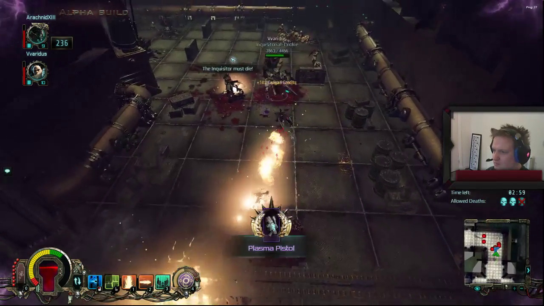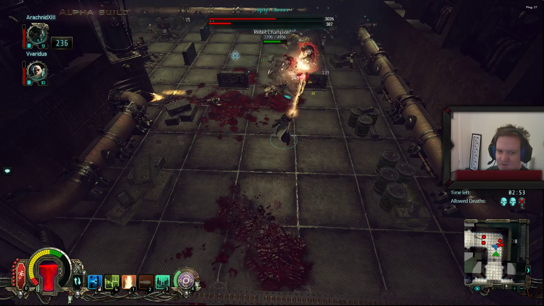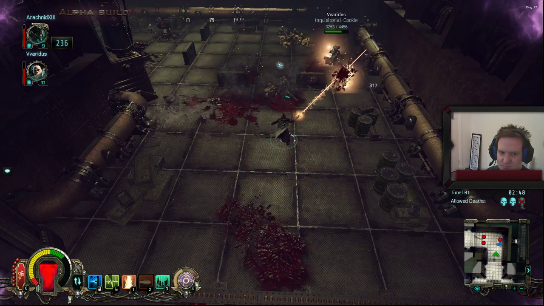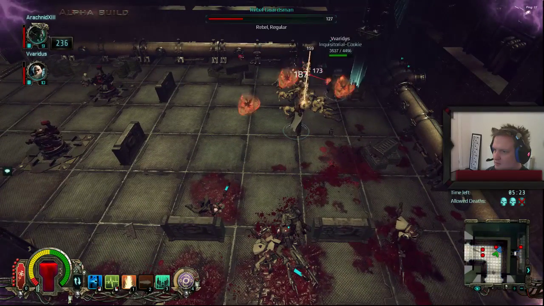The Inquisitor refused to be a slave. Down with the Imperium. That's fine. Another corpse to loot. Oh, sweet, that one didn't summon a demon.